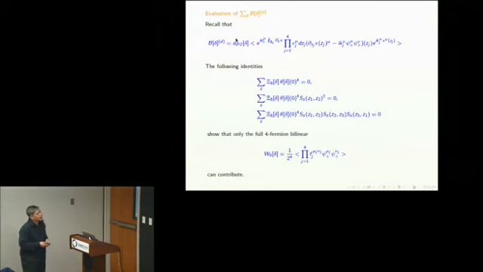So let us begin with the first evaluation, the simplest. We are dealing only with the so-called disconnected terms. That means all the contractions here, these vertex operators, are of the leading type, because we already have a d mu 2 here. This is the top terms, so we only keep the leading type. We need to contract this, and the claim is that the only contribution will come from the full 4 fermion bilinear, that means all 4 of these bilinears.